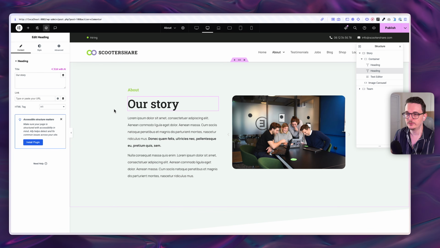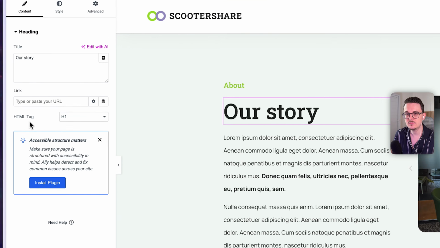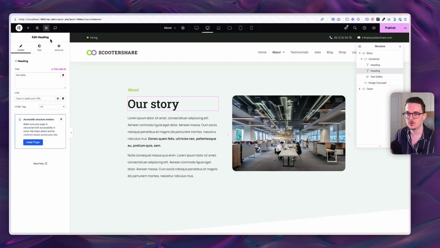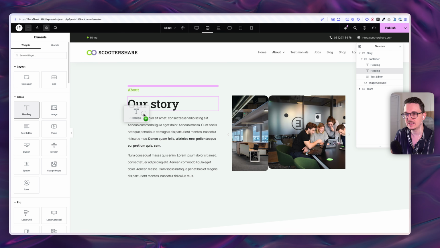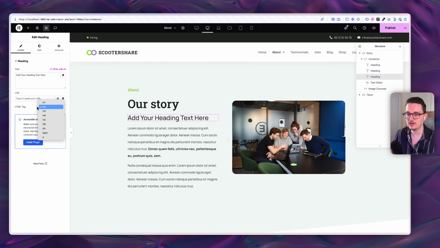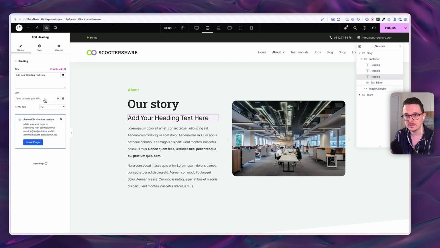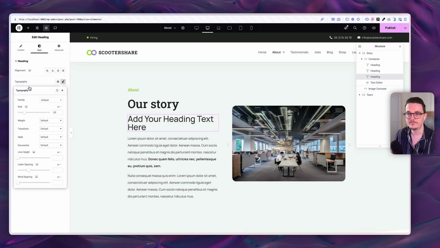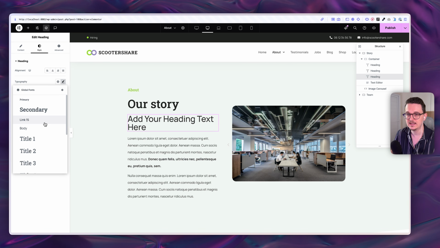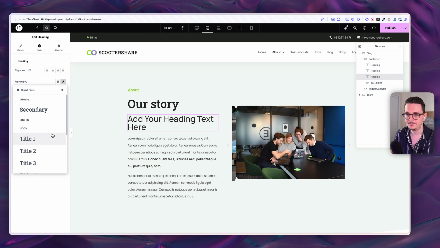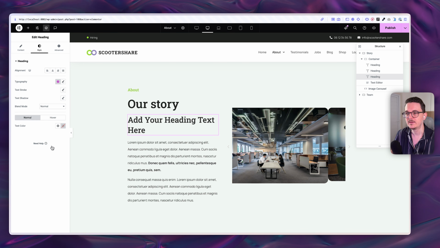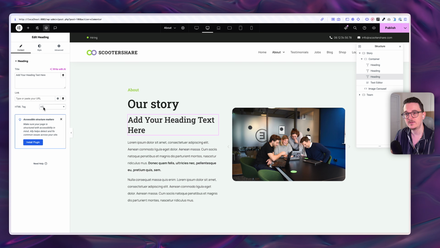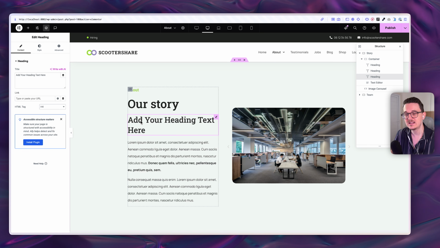The first thing you should do is make sure that you actually use the HTML tag for all of your headings on the website. So by default, if you drag in a heading in Elementor, it automatically becomes an H2. And most people ignore this and then they just go to style and then they just style the text from here, or of course via global styling. So this is also what I teach, to set up the styling of your headings over here. And that actually gives you the freedom to then still change your HTML tag without it influencing the styling.